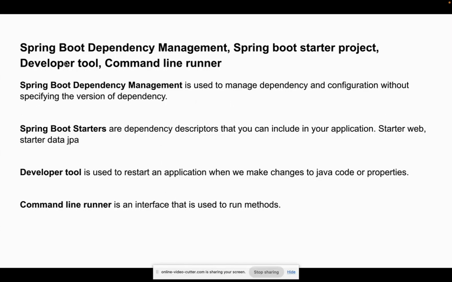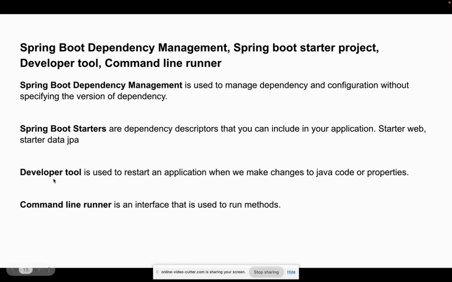Now also we have Spring Boot Dependency Management, Spring Boot Starter Project, and also the developer tool and the command line runner. So Spring Boot Dependency Management is used to manage dependencies and configuration without specifying the version of the dependency. The Spring Starters are dependency descriptors that you can include in your application, Starter Web, Starter Data JPA, and so many other starters we can use.